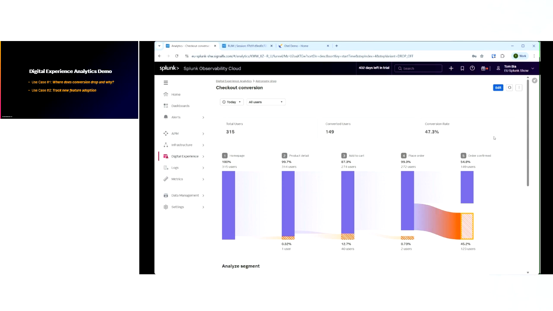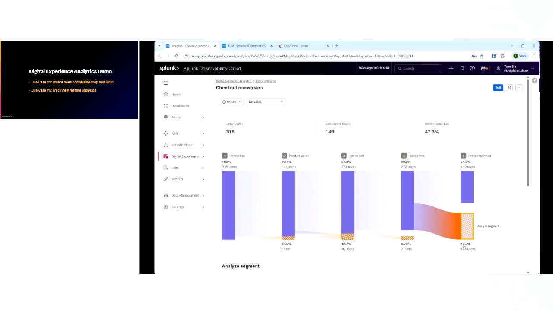So we can correlate this business impact, a drop of almost 50% of users, to a specific front end or even back end or APM issue. So this was my first demo about the conversion funnel.